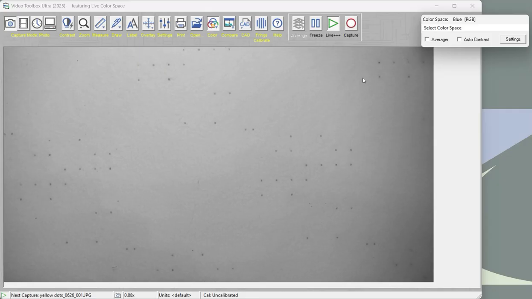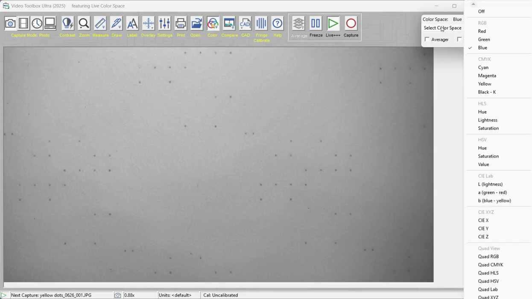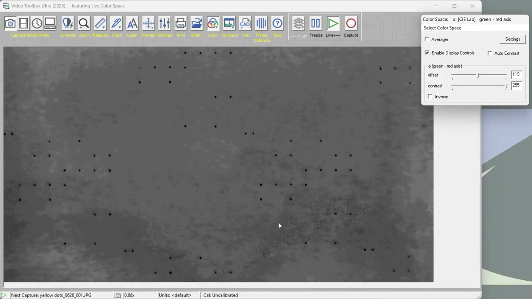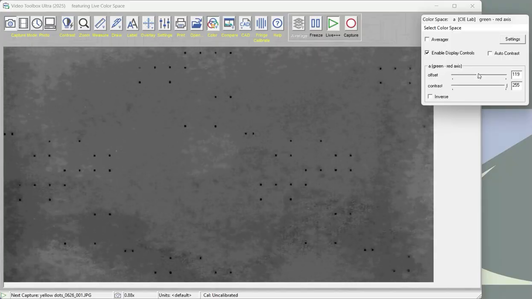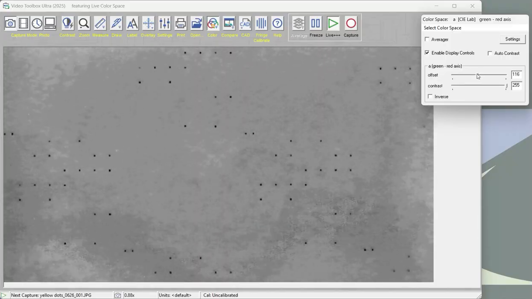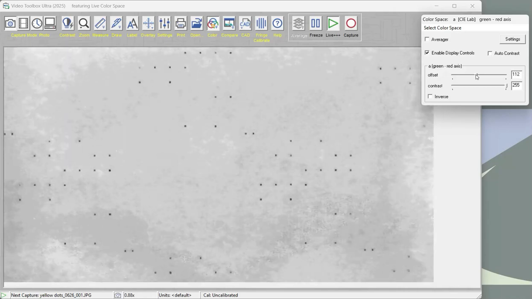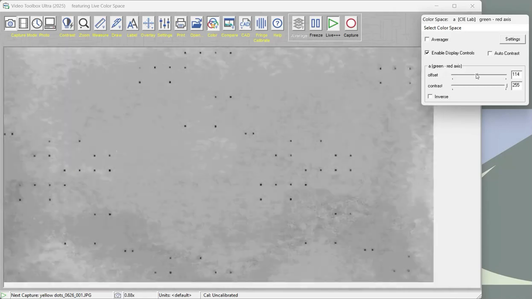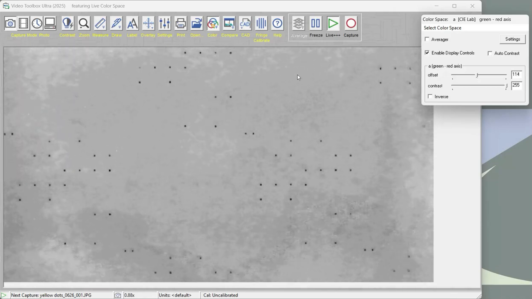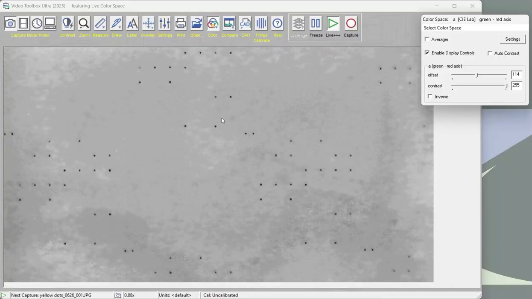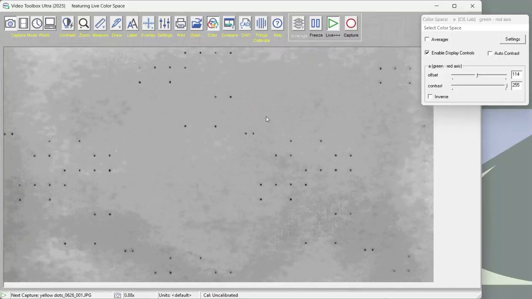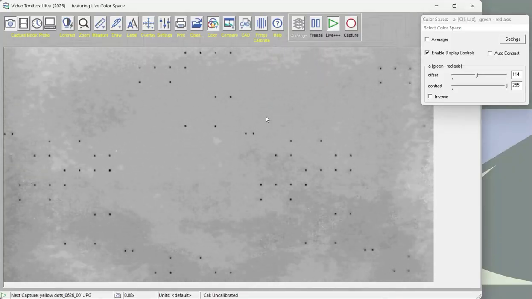Maybe we would like to compare this driver's license to a different driver's license, or maybe an older driver's license. So again, let's pick a good color space. So this is pretty good. We get a good definition here on our printer dots. So again, for our workflow, we're going to hit Control-C.